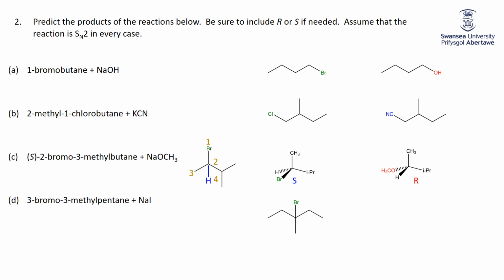3-bromo-3-methylpentane. There is the molecule there. Anything weird about it? No. We've got methyl and bromine on this carbon 3, but it also has 2 ethyls, so it's not going to have an enantiomer. And what is our nucleophile? We'll lose the Na+. The nucleophile is the very useful iodide, so we'll just replace bromide by iodide. So there we are, 4 SN2 reactions, predict the products.